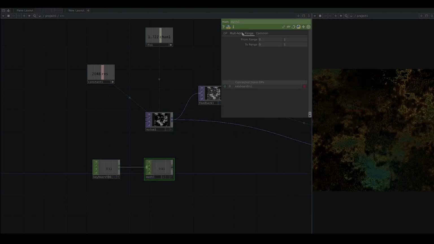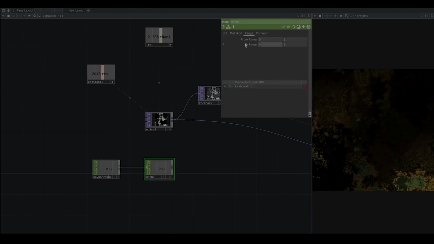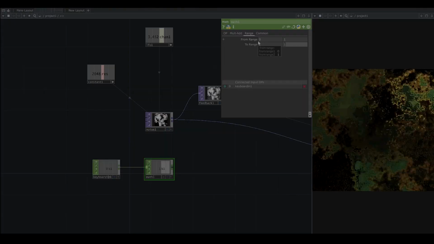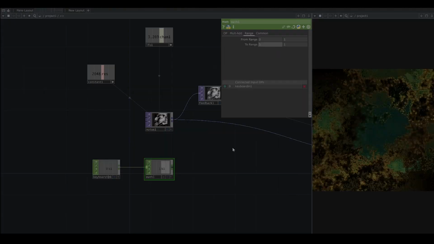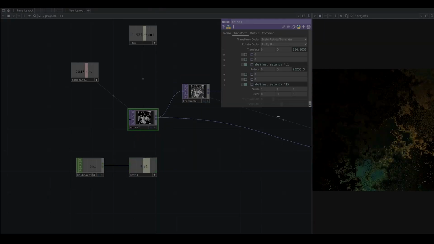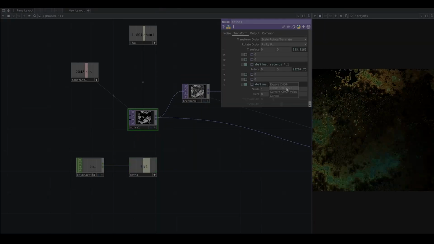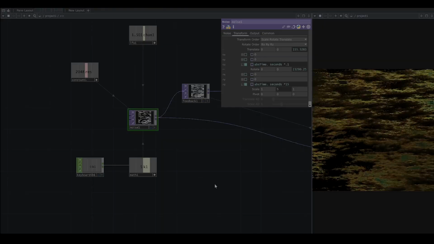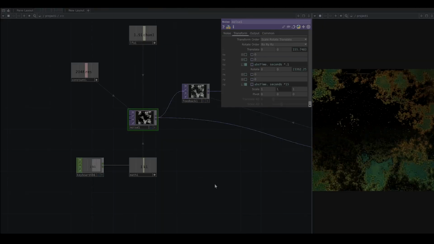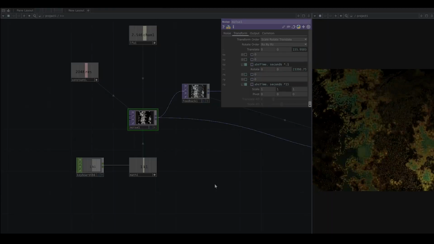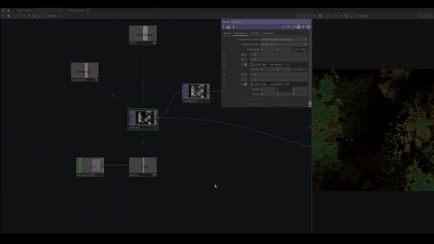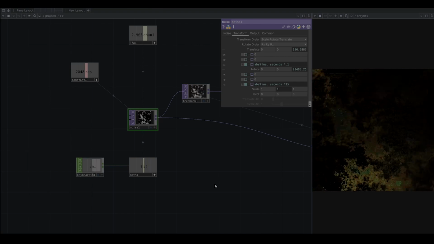In the range, I change the range from, let's say, 5 to 1, and in noise, in scale, I use this one for the scale Y, and now whenever I press 1, we move to this view, and if I release 1, we go back.